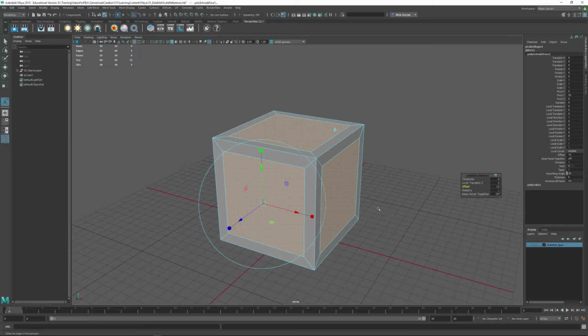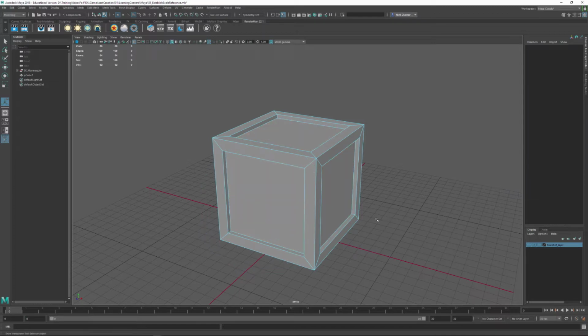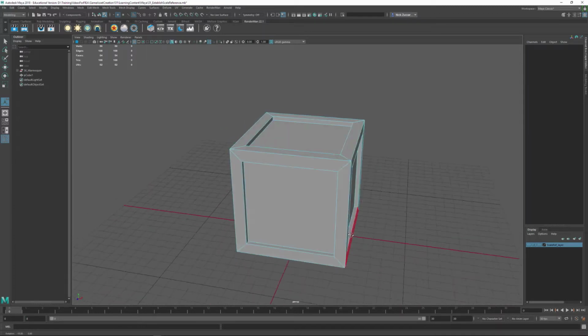Okay, so we're going to do another extrusion on this. We're going to hold down Shift, right click again and say Extrude Face. This time I'm going to do a thickness and then pull this in like this, and let's do -4 like that. Okay, so here's our new box that we have here.